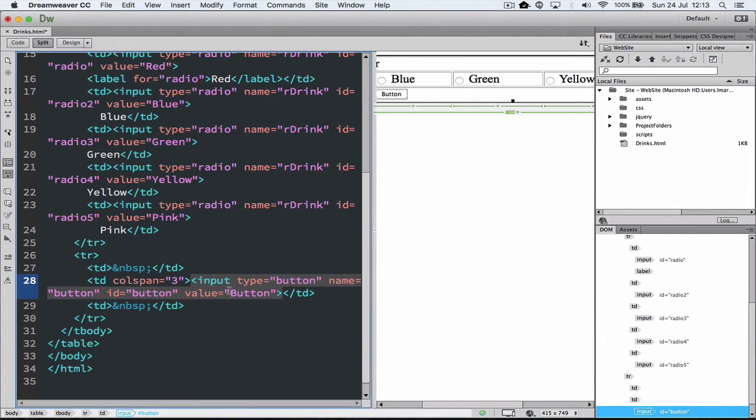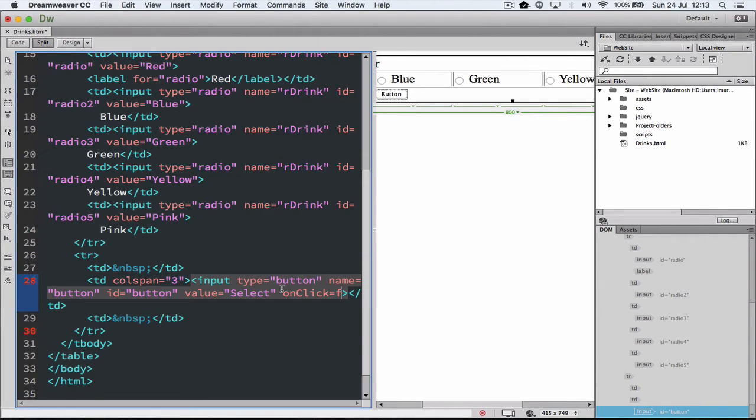The button value can be select, and we need an on-click event, and this is going to call a function for us, and we're going to call fDrinks bracket and close the quotations around it. So this is going to be the name of our function.